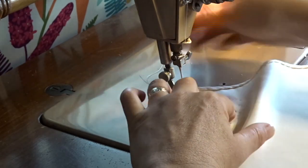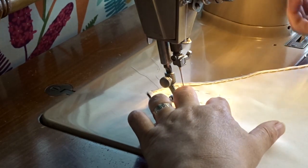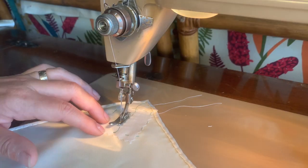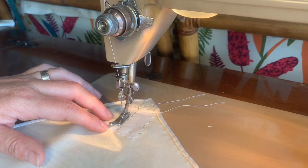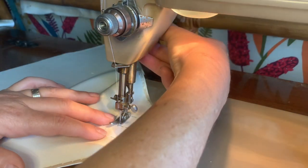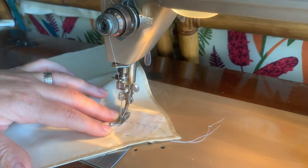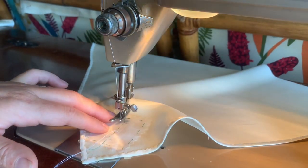Okay, so I'm gonna start midway, 1/16 of an inch away. I'm gonna tighten up my stitch length here. Okay. Not too far in. Back up.